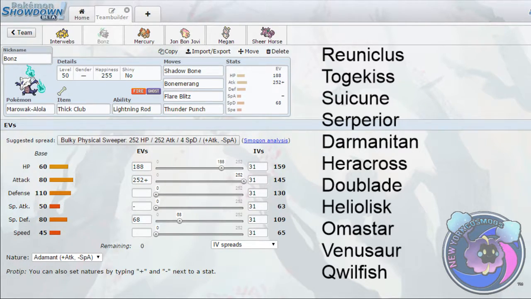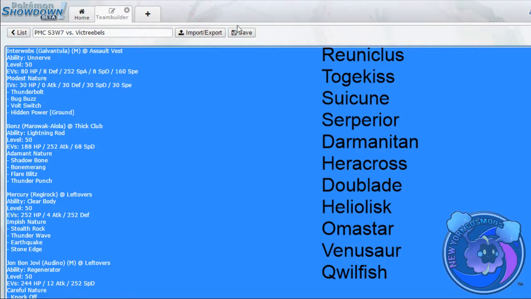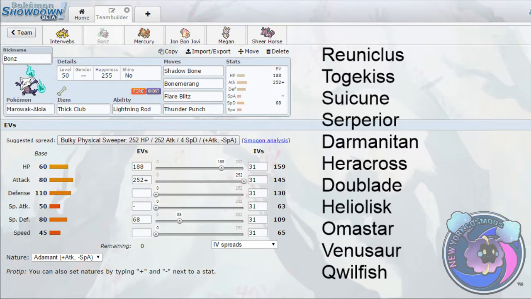Actually, I'm going to go ahead and check that now, because I'm going to go crazy if I don't remember this. So I'm going to pull up my calc real fast. You guys probably won't see it, because it's going to pop up on the right over here for me. Marowak, oh, I haven't actually put my set into Showdown. Let's do that now. Yeah, so we're going to go back to Chrome here and import.